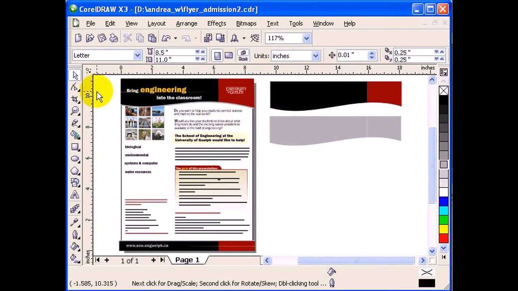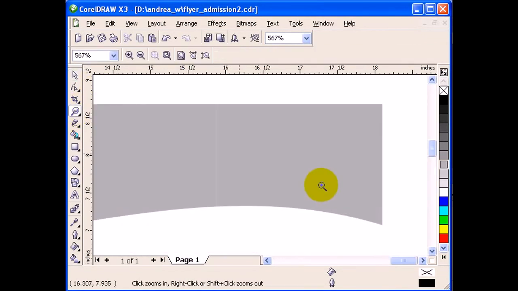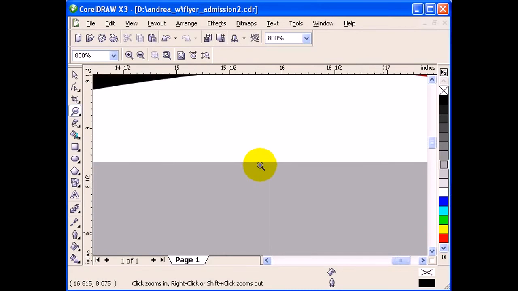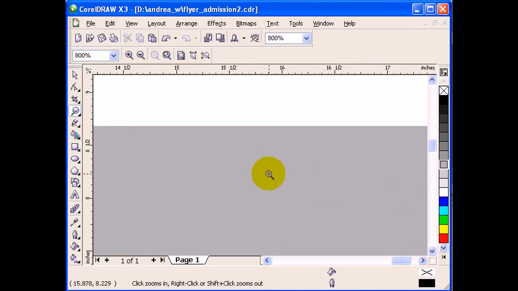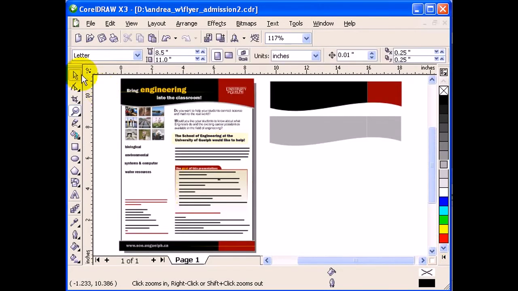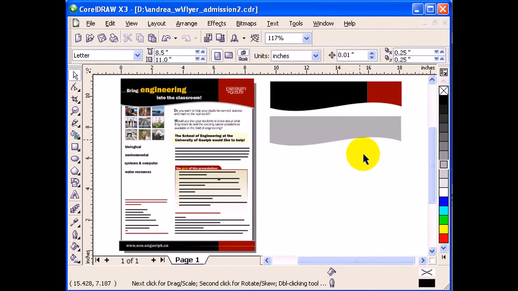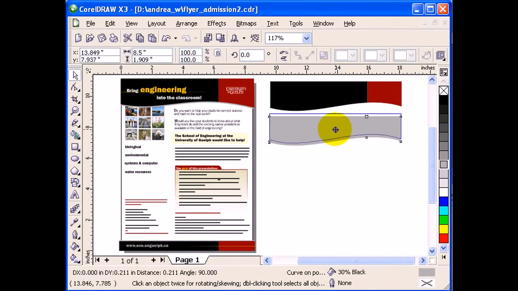Then if you notice here, there's like a white line, I don't know if you can see that on the screen, but it's still divided into two objects. So what I'm going to do here is weld these objects. Click on the first one and then the second one, and then in here you would see there's an option for Weld. Click on Weld. Now it's one object.